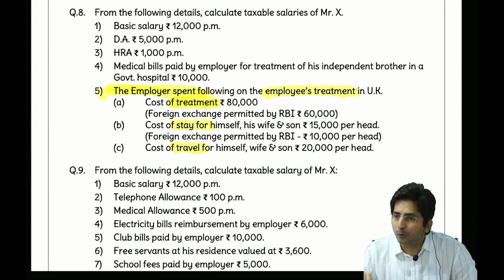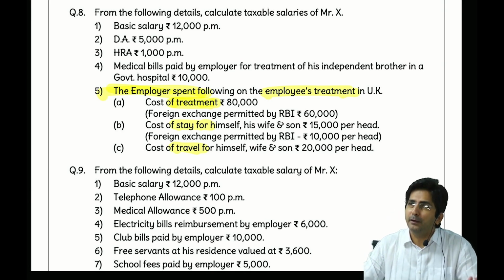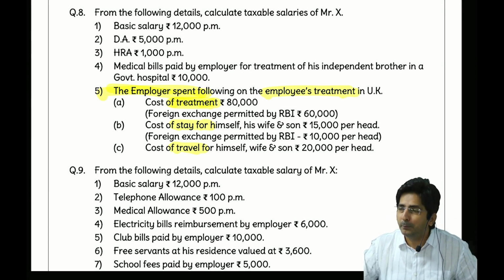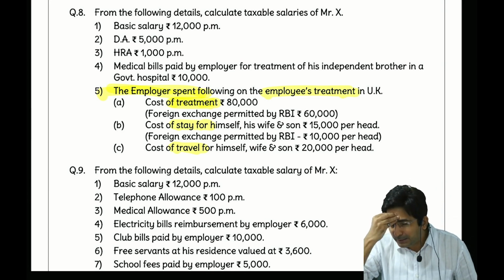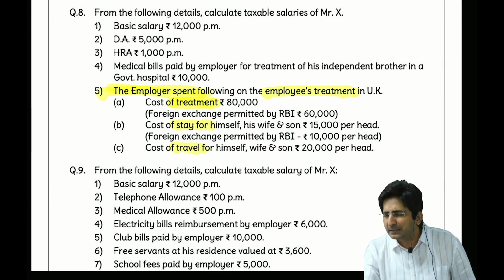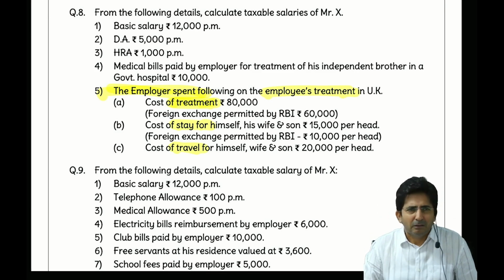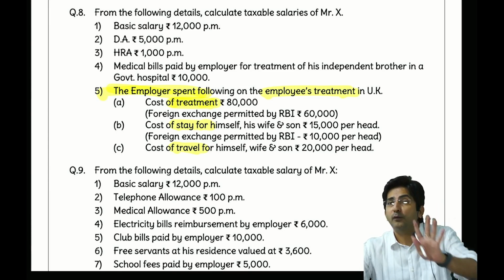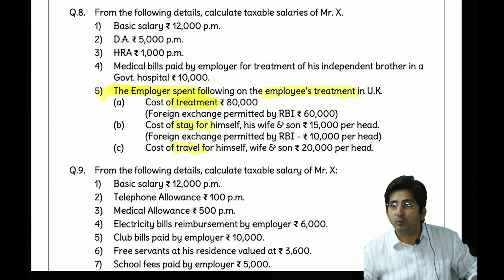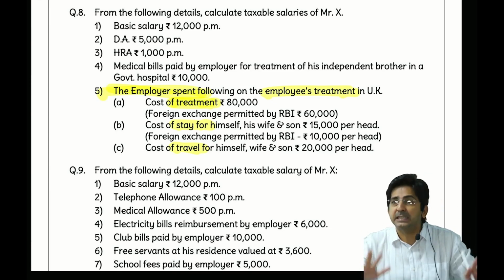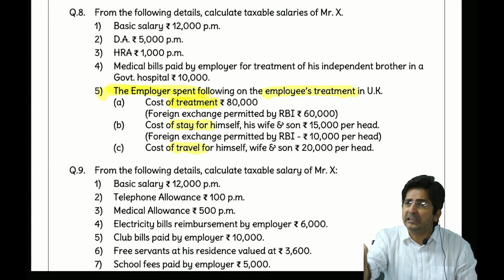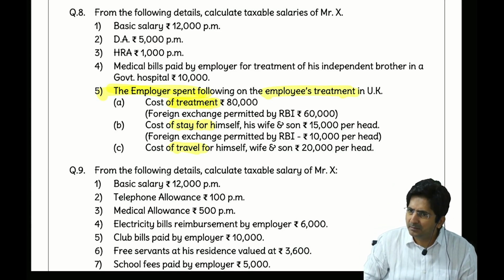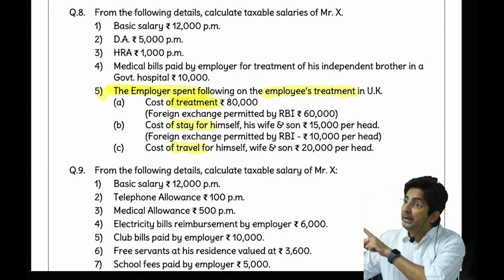You know why? Because what law says: if you are having big gross total income, that means you are well to do. At least book the tickets from your pocket, shameless. We understand you cannot afford London treatment. You cannot afford London stay. So if boss is giving, we understand. At least you buy the ticket from your pocket, shameless. I mean, this is government telling the employee.